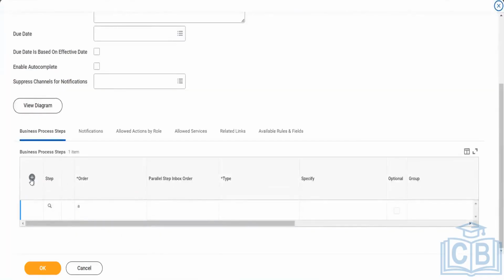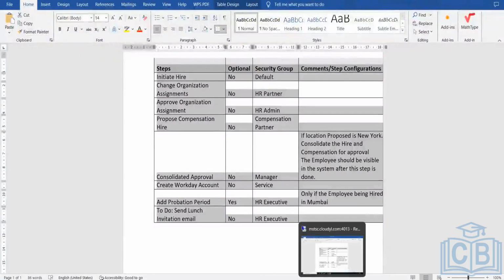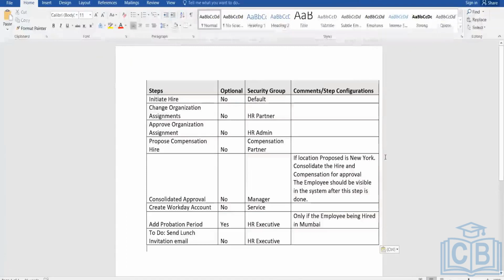I will click on this plus icon. Once you hover over it, it will say add row. I will add it, but my manager is located in such a place where it is January 3rd. The old definition will be followed until the system reaches the fourth date. System date will be considered.